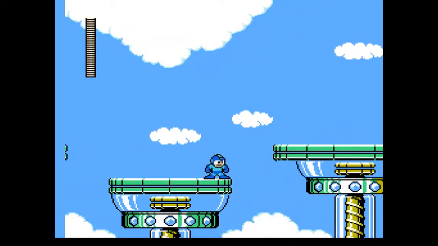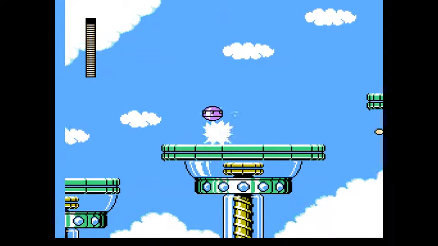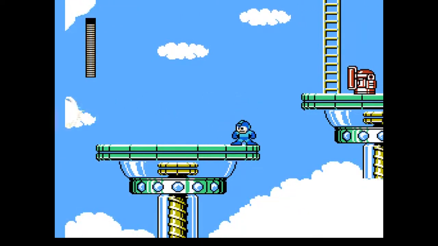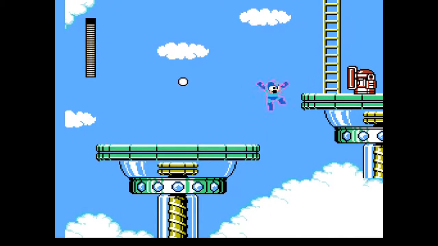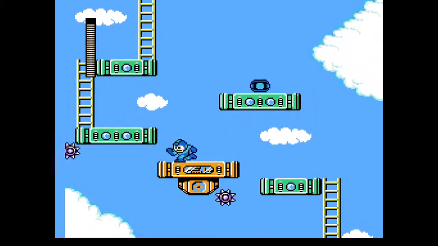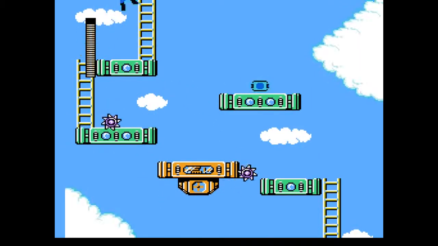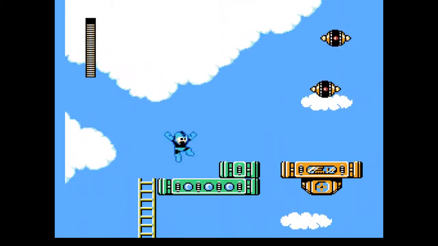And let's see, those purple guys just home in on you at fixed intervals. So you just take them out with a good Mega Buster shot. And you know what, you can live, because I'm a nice guy like that. Let's see, these are the enemies you can't kill. So just make sure to avoid them.